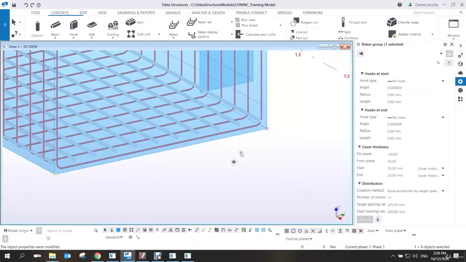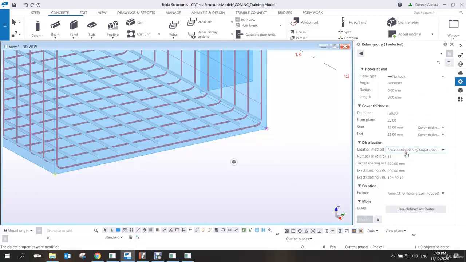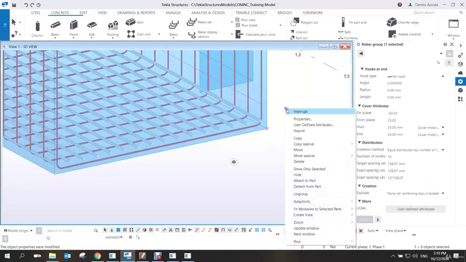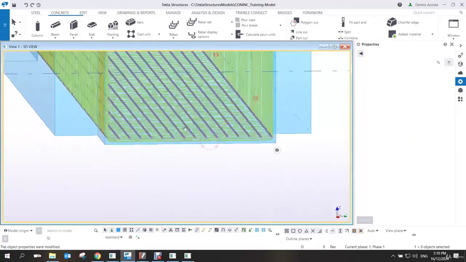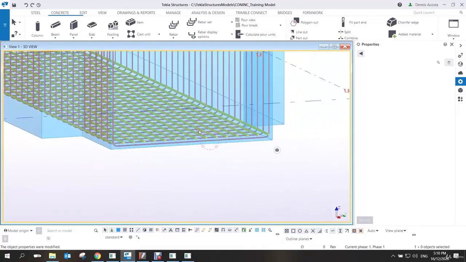But of course this one has a hook. And then here, the number of this one, how many? Let's say 16. Okay.